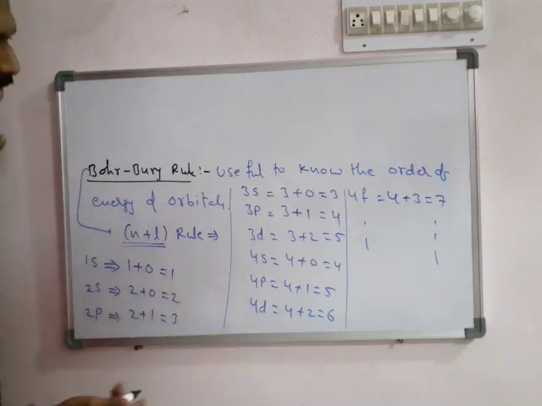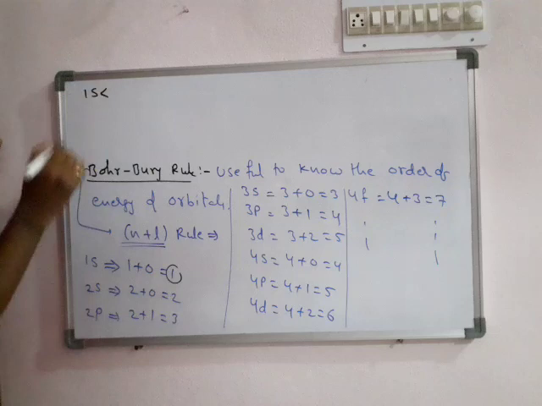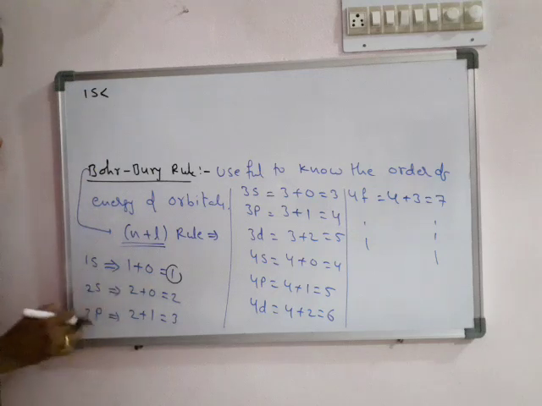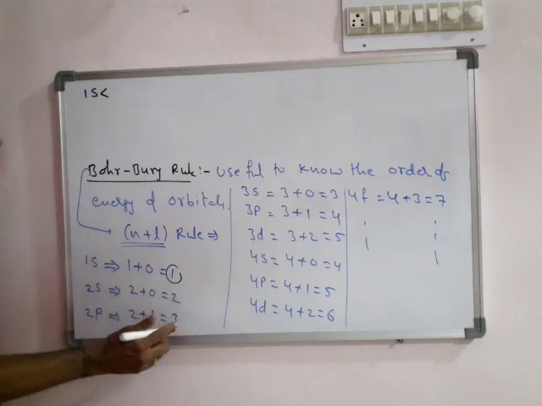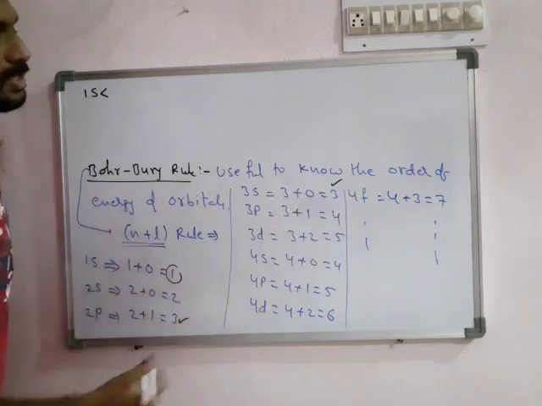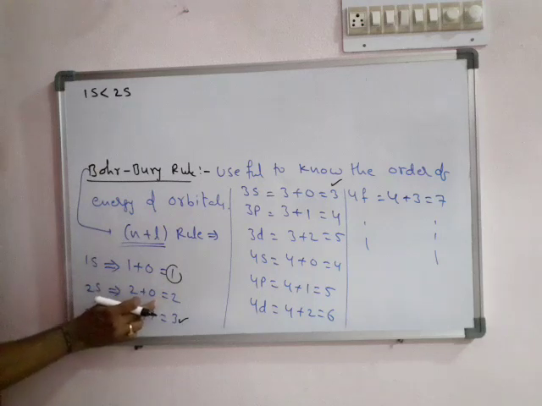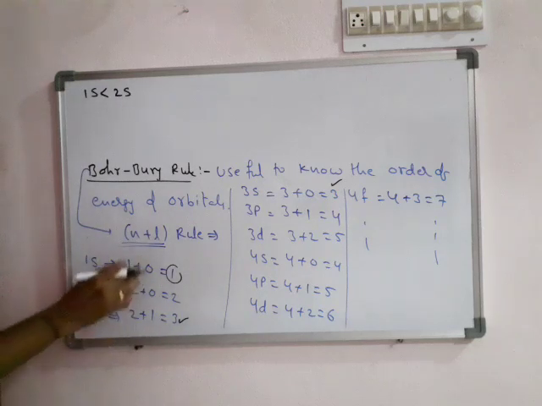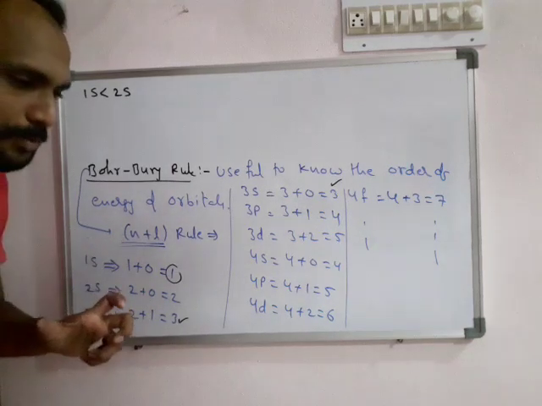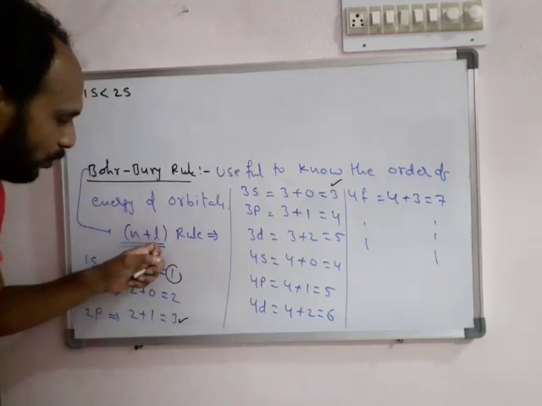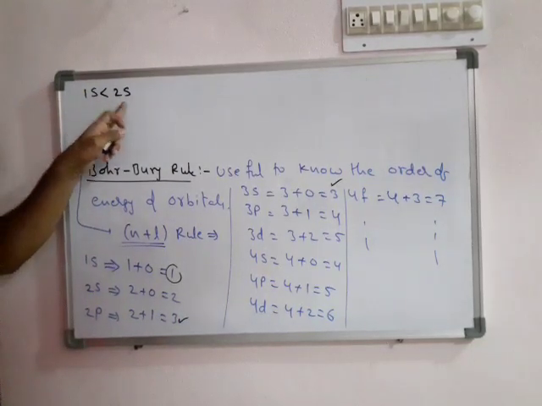Say which has the lower energy. 1s has a very low energy. 2s has 2 units of energy, then it is 3. For 2s it is no problem. 1s has n value 1, 2s has n value 2, it's an increasing order, no problem. The higher the n plus l value, the higher the energy, which means n plus l value is directly proportional to energy. The highest n plus l value has more energy. So 2s has more energy than 1s.